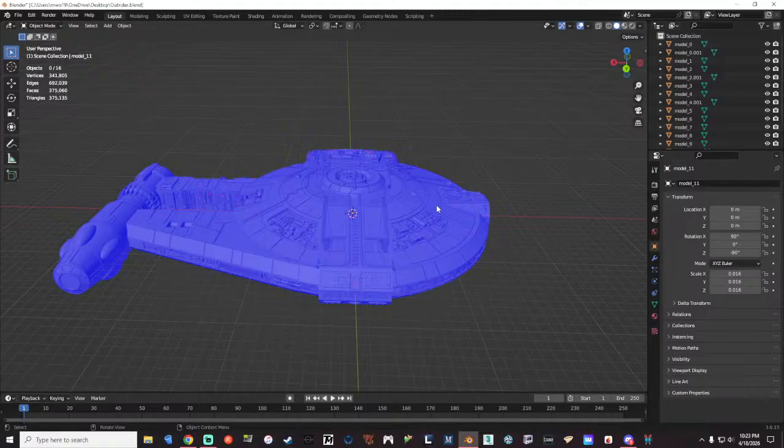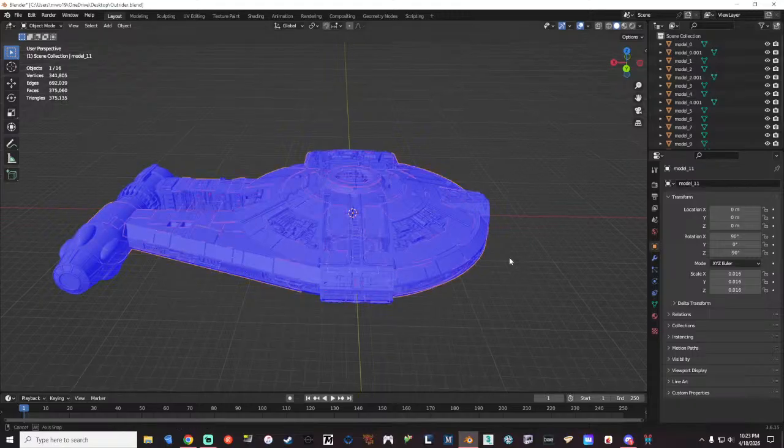I want people to be able to color this spaceship, so I'm not going to be doing custom materials on the outside. The inside will get custom materials, but not the outside.